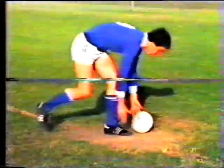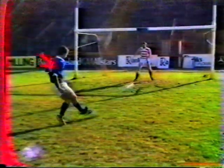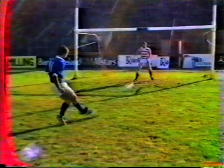The ball is placed carefully. The kicker decides the exact target before beginning his approach. He approaches the ball at controlled pace in a manner that will give the goalkeeper no clue as to the intended direction of the ball. At the point of contact, the body is erect, the head is down, and the eyes are fixed firmly on the ball. The kicking leg makes contact just below the center point of the ball, continues through the center, and follows through. Properly struck, the penalty shot will not be stopped.